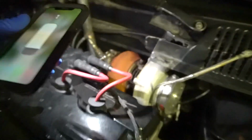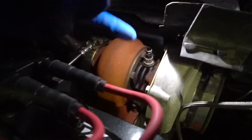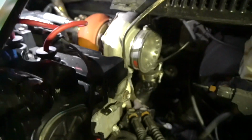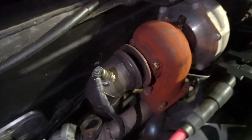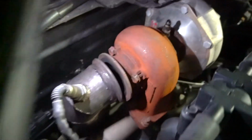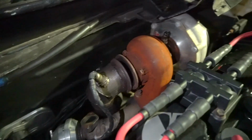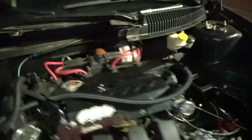From there, I can go ahead and then take off the cartridge off of the turbine side, removing these bolts right here, and then the compressor housing will come out with the cartridge, and then I'll be able to take off those four bolts. The dump is taken off, the exhaust V-band is taken off, the adapter from 4-bolt to V-band, 3-inch, that is gonna come off. I haven't loosened any of those bolts to the turbo manifold. That drain is also loose, so you guys can see how much that moves.